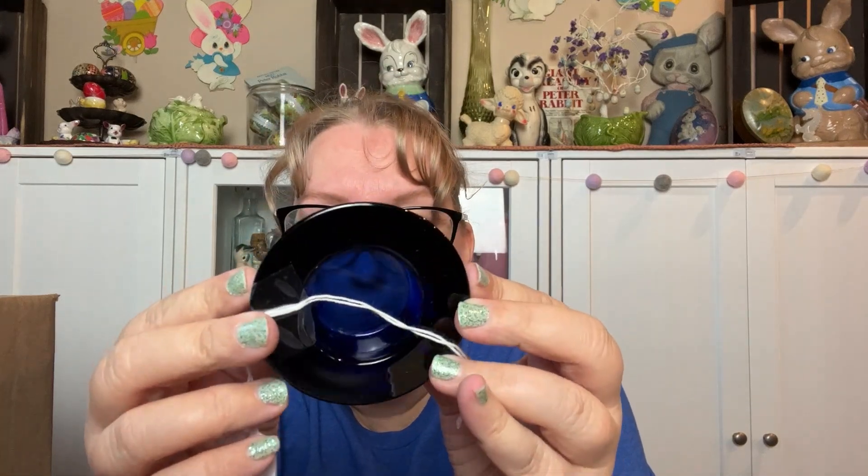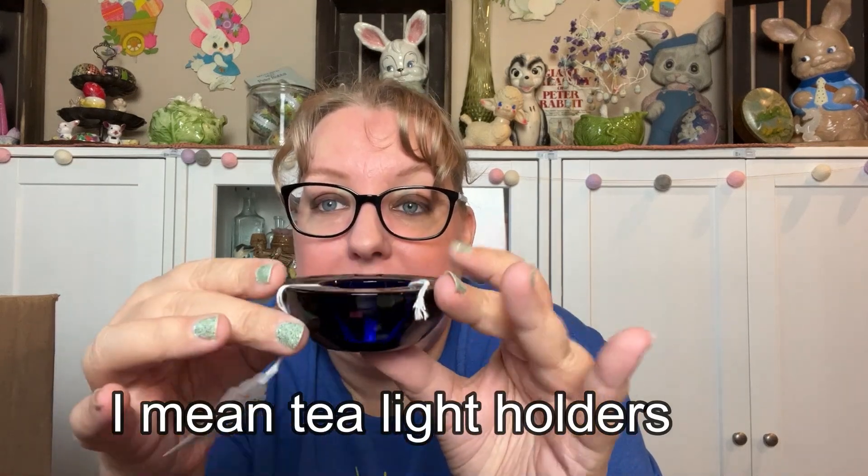This one is missing a friend, so I'm going to wait until I find it — I have sold this set before. Then I've got to figure out what these are: I bought a set of blue cobalt blue — I don't know if they're votive holders or little candle holders — you need a thicker candle, I think they're votive holders. I got a set of four of these for five dollars and they're this beautiful beautiful blue.